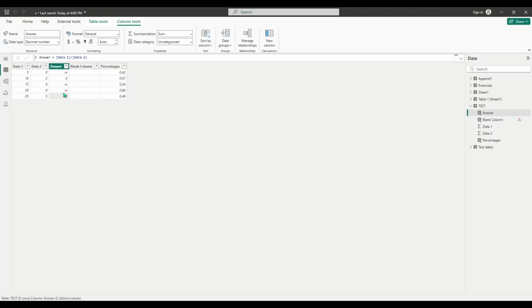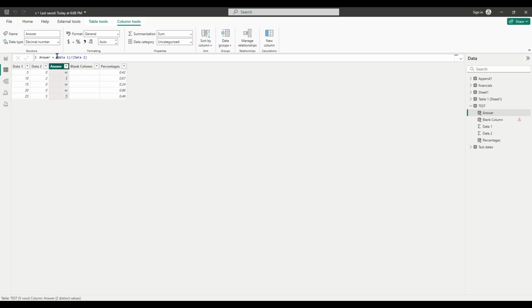Start by heading to the table view of your data. This is where you can see your models, tables, and columns in a grid, making it easy to spot where those NaN or error values are popping up. Once you're there, click on the column header that contains the problematic values.